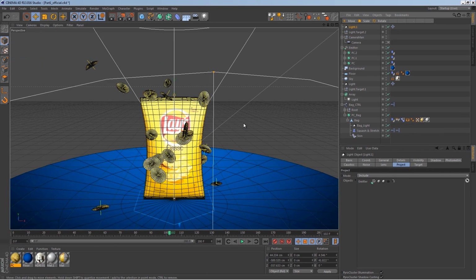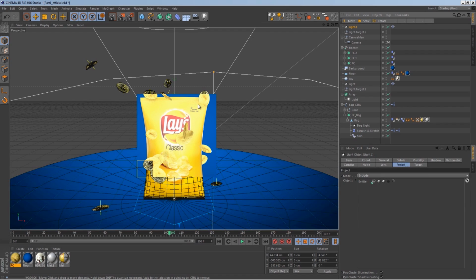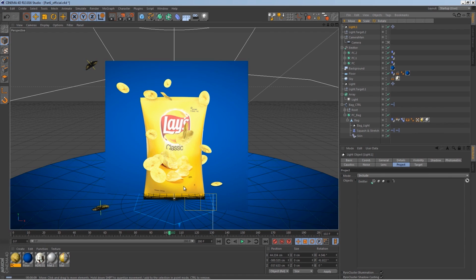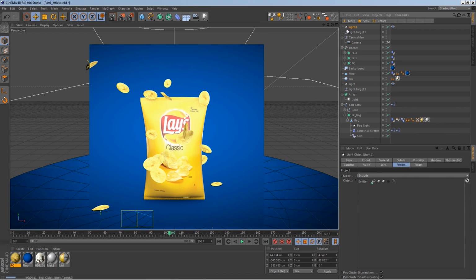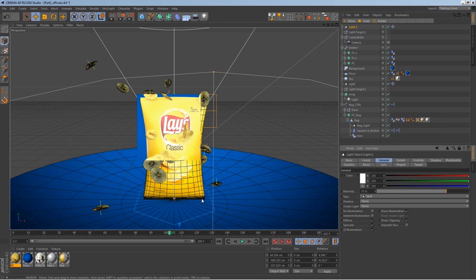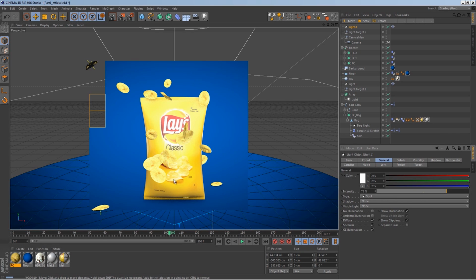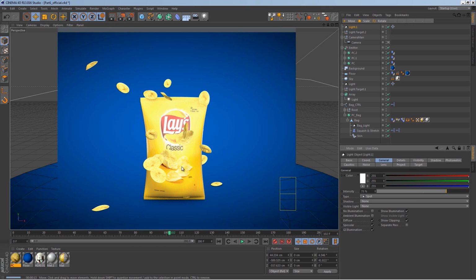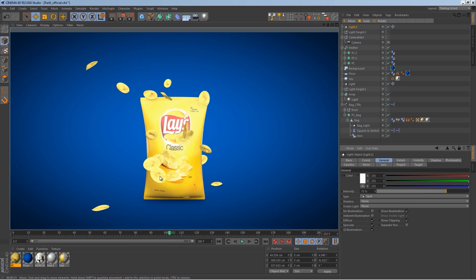So let's go into here and render the scene again. And you can tell it fixed it big time. In fact, it might be a little too hot, so you can go in here and take it down to like 75 maybe. You don't want it to be too hot on the chips. So it's not bad. I'm happy with it. It actually kind of don't look too far from the potato chips here. You can tell it's still not perfect potato chips, but for the animation purposes, it's going to look pretty decent.